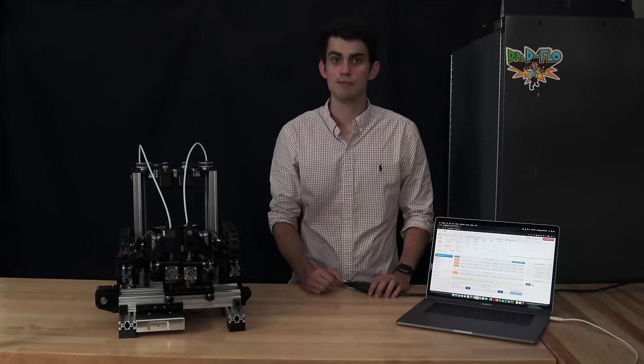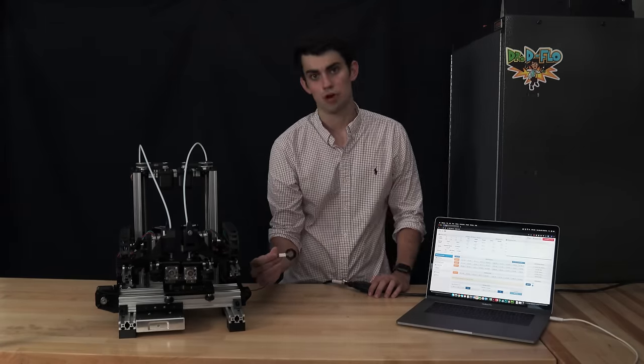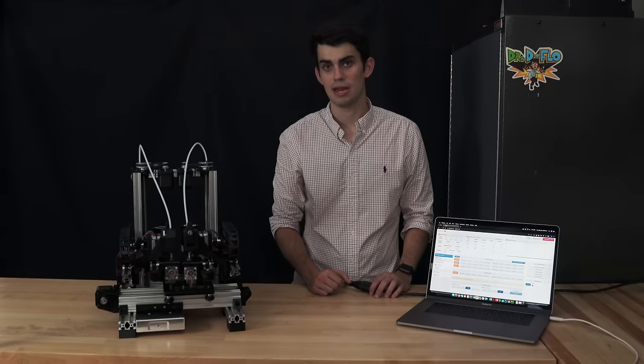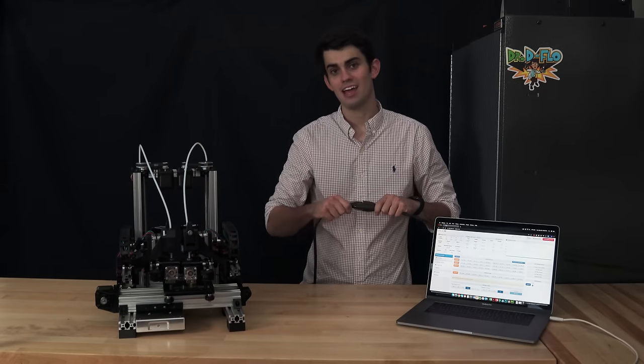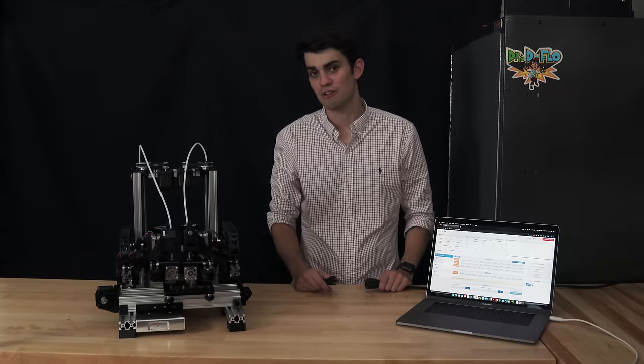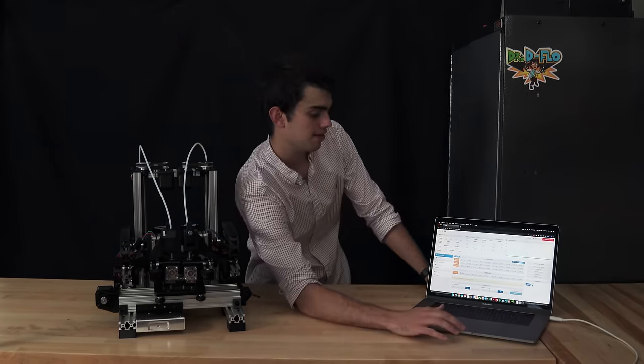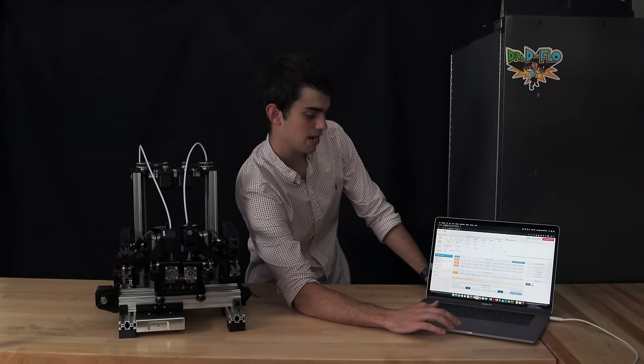Next, we need to test the limit switches, and in Xynix's case, the Z probe. Home each axis separately and make sure you can quickly turn off the printer in case the homing switch doesn't trigger. It's never pleasant to watch your brand new creation run into itself. I'm now going to home Xynix by hitting these buttons on the interface. So first off, we have the x-axis.